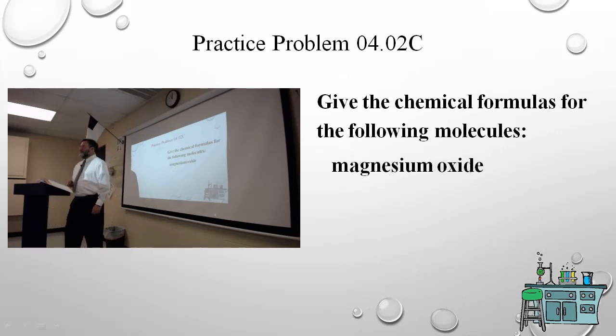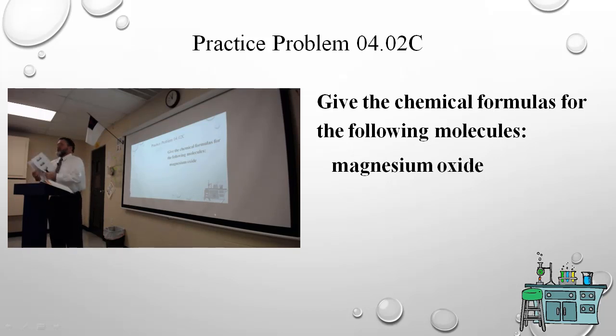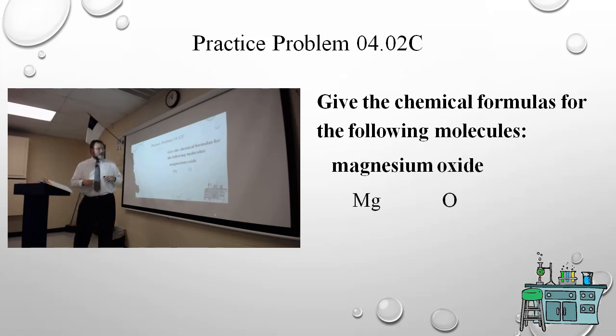Magnesium oxide. I'm way behind in my notes, so let me get up there. Okay? Magnesium oxide. What are the two atoms, two elements in play? Magnesium and oxygen, right. So magnesium and oxygen are in play, but not technically the atoms or the element magnesium oxygen, but the ions of magnesium and oxygen. So what is the magnesium ion going to have? What's its charge going to be? Positive 2. It's a column 2A element. It's going to lose 2 to go +2 charge. What about oxygen?